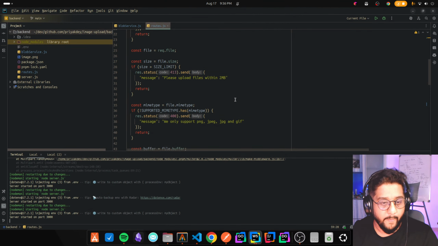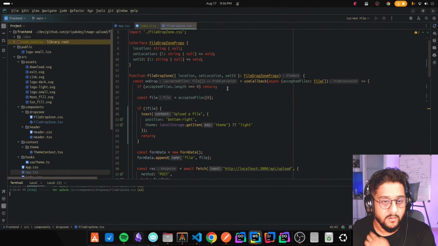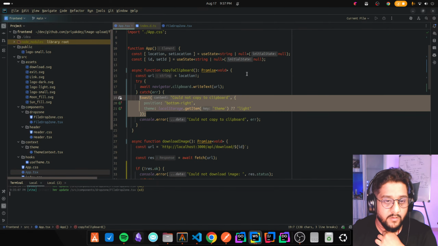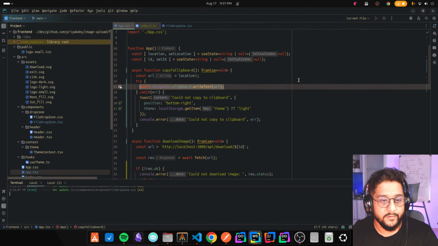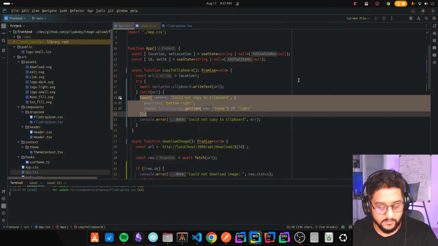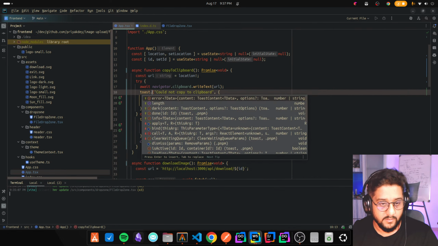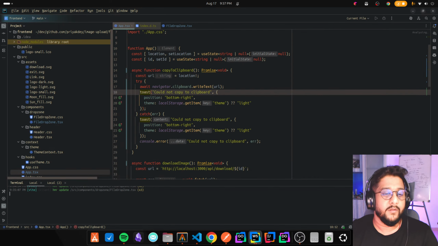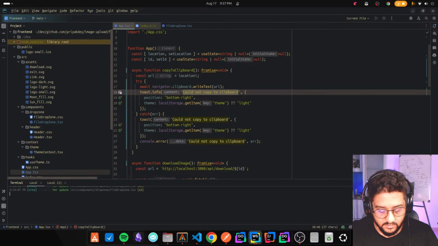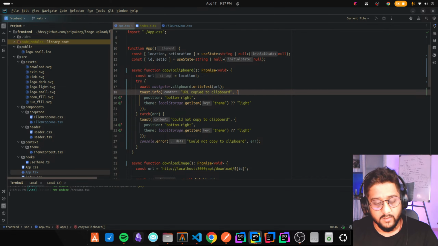Routes. Okay. So this is not what I want. I want to go back here. If you were able to copy correctly, flows.info, URL copy to import.